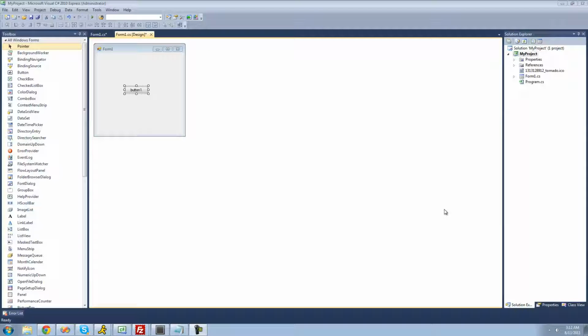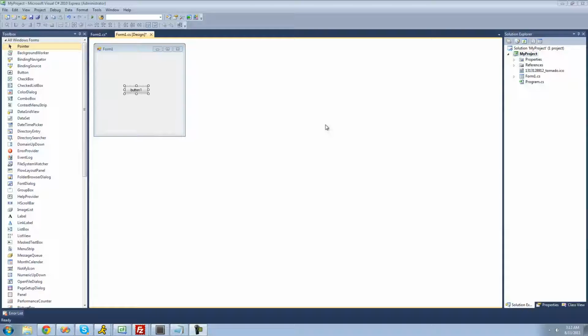Hey guys, welcome to the 13th C# tutorial that I'm making for the new Boston. And in this tutorial, I'm going to be showing you how to use the for and the foreach loop. And a loop is just something that will allow us to loop through the same code over and over.